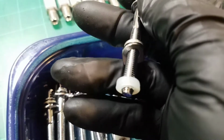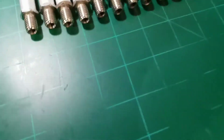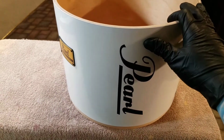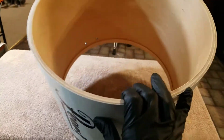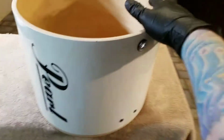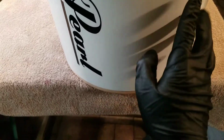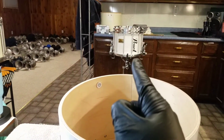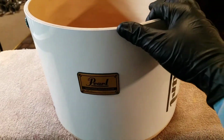And then the keepers got cleaned. Everything got cleaned up really nice, just like on the other one. And then the case and the wrap are all cleaned up and ready to go. Interestingly, even though this one saw more time in the water, there was no water damage to the wood at all. And the wrap itself is actually in better condition on this one than it was on that one over there. That one's got a lot more nicks and scratches in it than this one did, so that was kind of interesting. The tag's in really good shape.